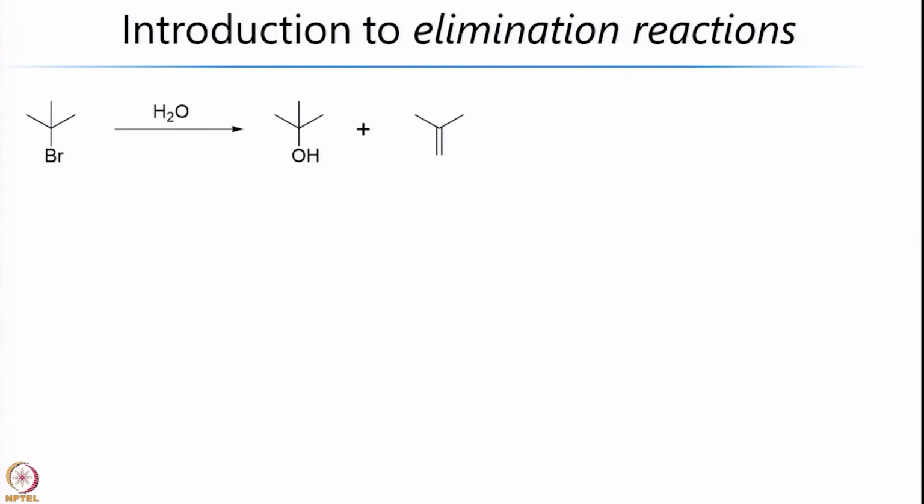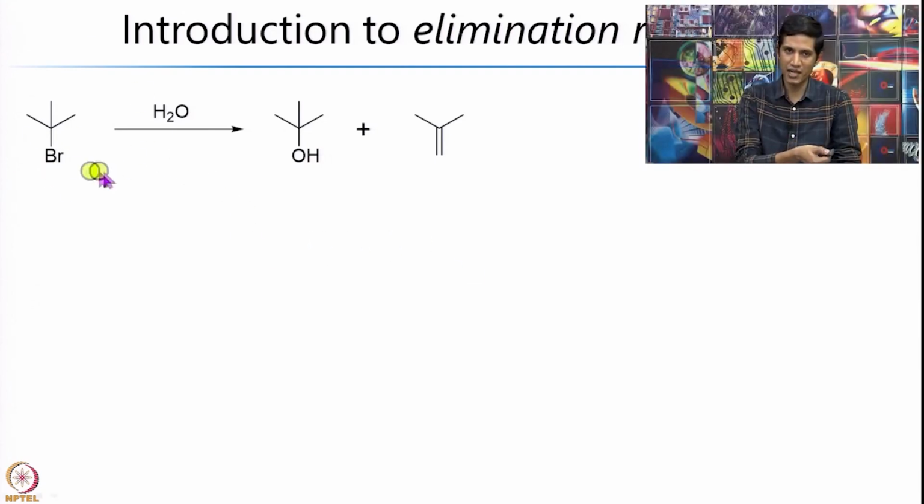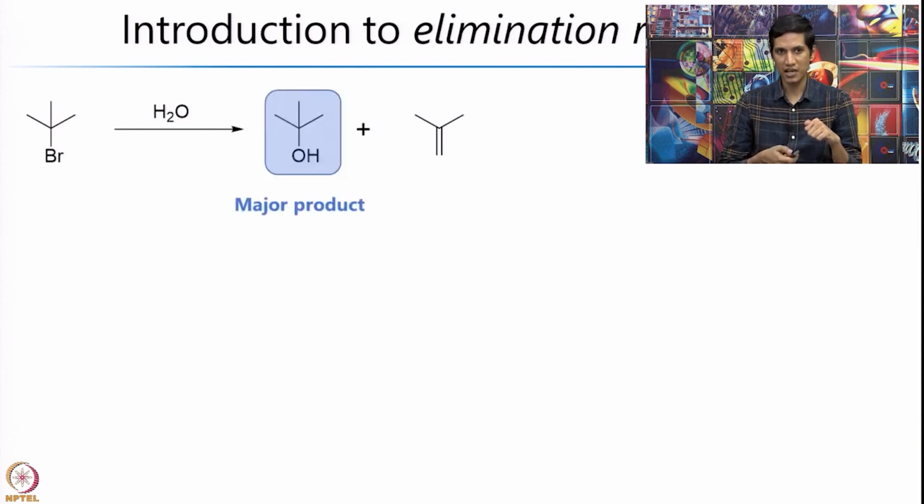I hope this reaction brings back memories from the last lecture, where you had seen the same tertiary butyl bromide being converted into the corresponding tertiary butanol in the presence of water. The only difference is that we had not written the other product which is shown here, the alkene product. This is a possibility, but we had not discussed it in the last class. If you do this reaction, the major product would be the tertiary butyl alcohol, and that is what we call the substituted product, a product obtained by substitution of the bromide by the OH group, the nucleophile in this case.